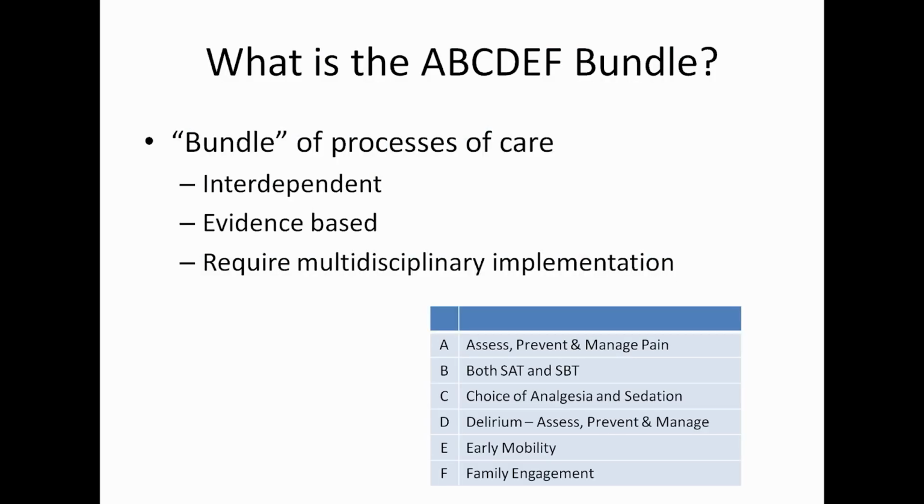ill patients. If you look at the group of these 6 components of the bundle, we can see that they are very interdependent. As an example, performing a spontaneous awakening trial is a mechanism by which we reduce the amount of sedation patients are receiving. That reduction of sedation, especially benzodiazepine dose, will affect the incidence of delirium. So individual components of this bundle are interdependent. I will show you data how many of these are evidence-based. And the final thing we can see looking at this group of 6 interventions is that in order to successfully implement this in an ICU, it really requires a multidisciplinary team. There needs to be involvement of physicians, nurses, physical therapists, respiratory therapists, and pharmacists.